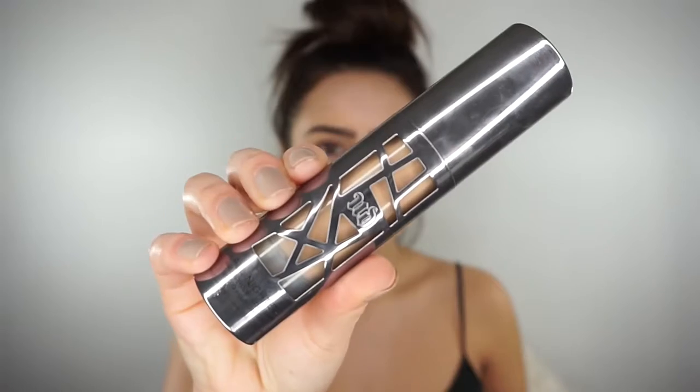For foundation, I'm going to use the Urban Decay All Nighter foundation in the shade 6. This foundation oxidizes a lot, so it gets darker, if you don't know what that means. So basically, I'll put it on my face, it's fine, and then you'll blend it.